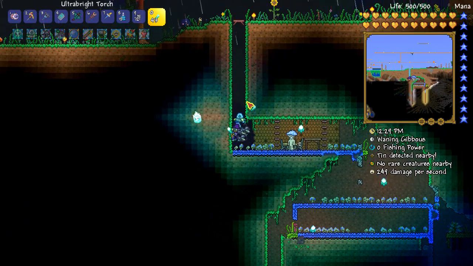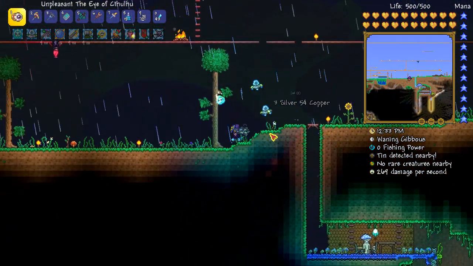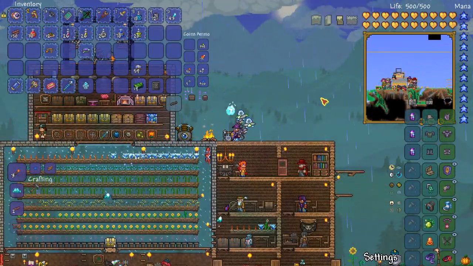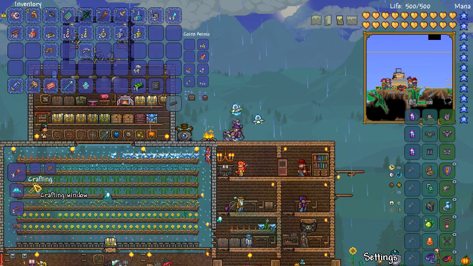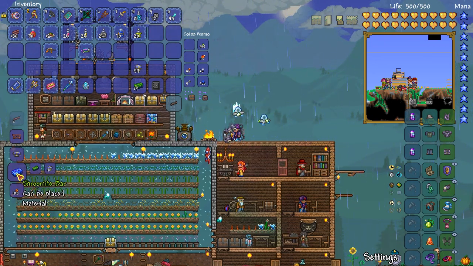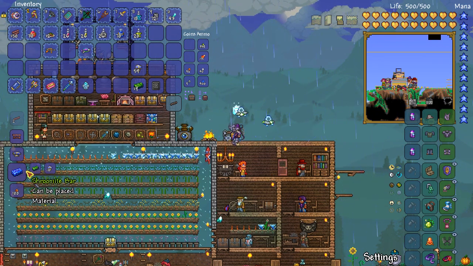But we'll go ahead and set out the auto hammer. We'll make a piece of shroomite just to check out what are the things that are available to craft. I seem to recall that shroomite requires chlorophyte and glowing mushrooms, but let's see if I can actually make some. Yes, 15 mushrooms and one chlorophyte bar. Alright.